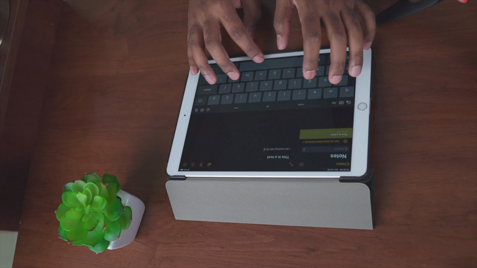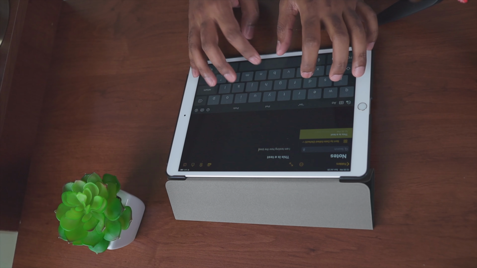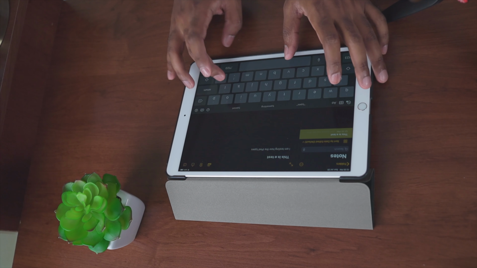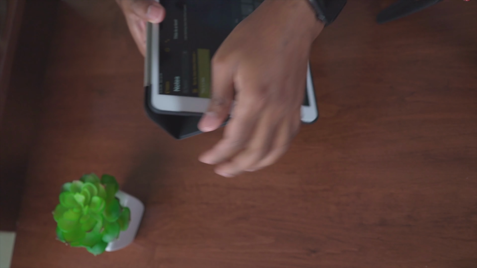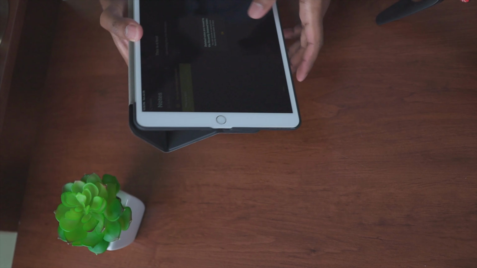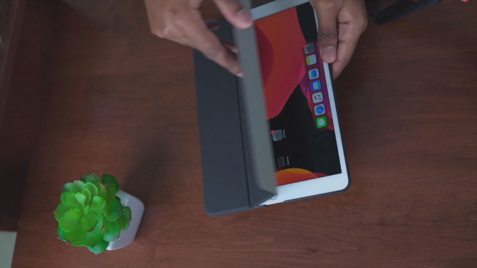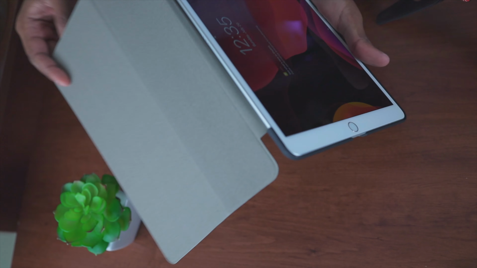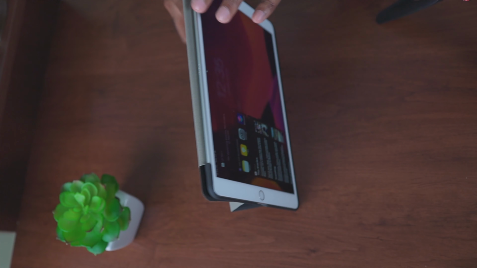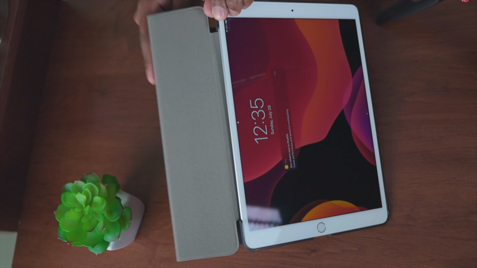So in case it falls down, you drop it on a hard surface, I really see this case protecting your iPad, because the case actually seals across the iPad, unlike a lot of the other cases out on the market or the Apple smart cover that's available, which only covers the front side and not the back of your iPad. And I was really happy about the back protection. So when I was originally about to purchase a case for my iPad Air 3, I was looking for one with back protection. If the Apple one had provided some back protection at a more reasonable price, I probably would have gone for the Apple smart cover.